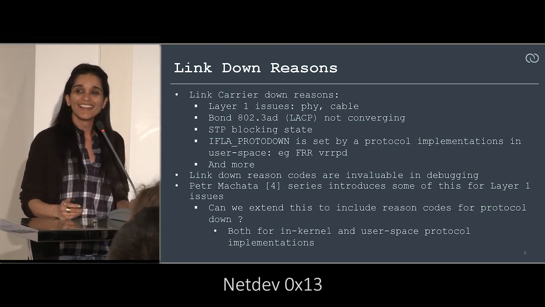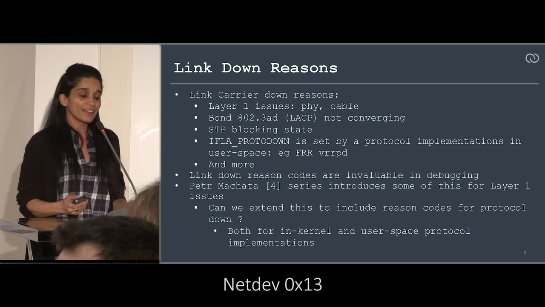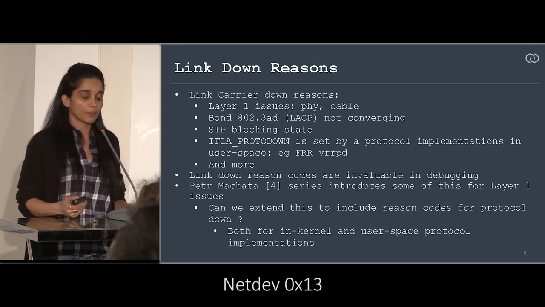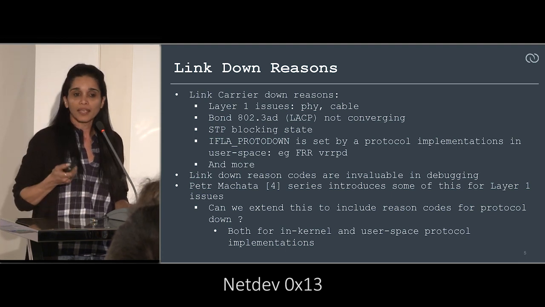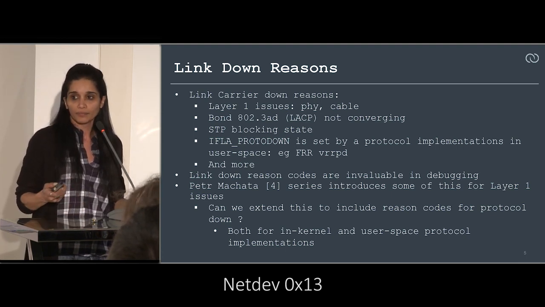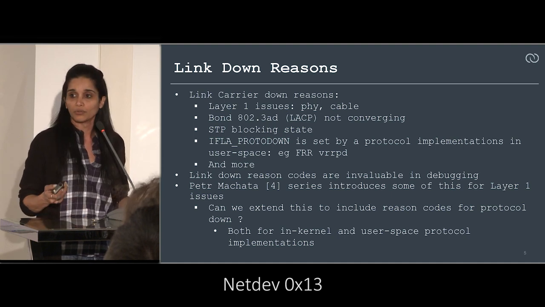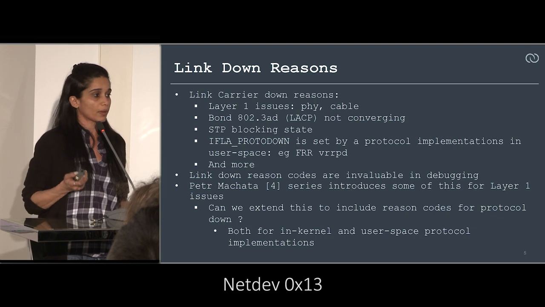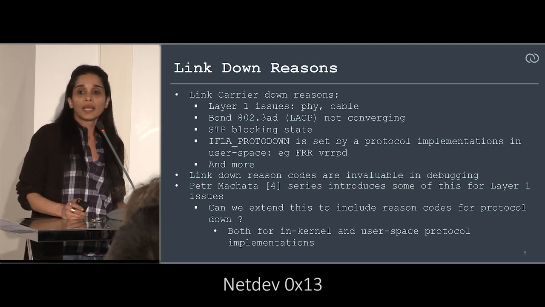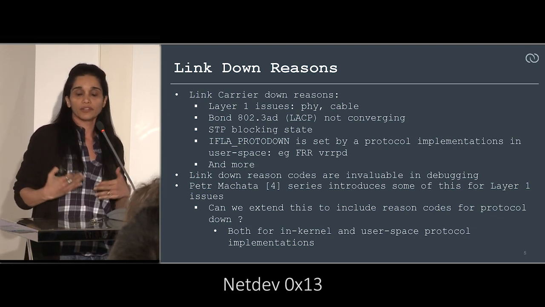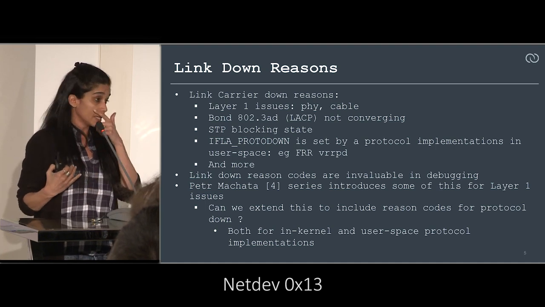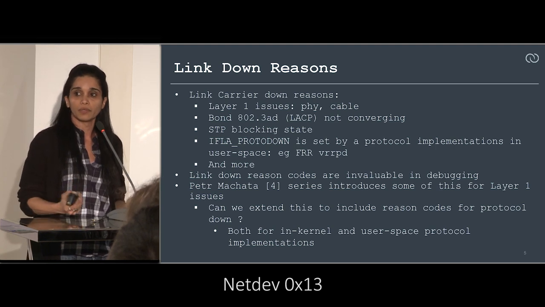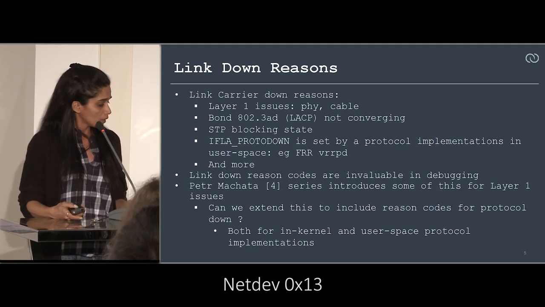Okay. So, yeah, I just wanted to bring this up. I think we've been discussing on the mailing list and we'll continue discussing, but it would be nice to have even protocol reasons which cause a link down to be shown somewhere. I know ethtool is where people go and look. I know ethtool was brought up on the list as well, because link status is also displayed in ethtool, and having the link reason displayed there will also be good. But a single API to serve all purposes will be useful.